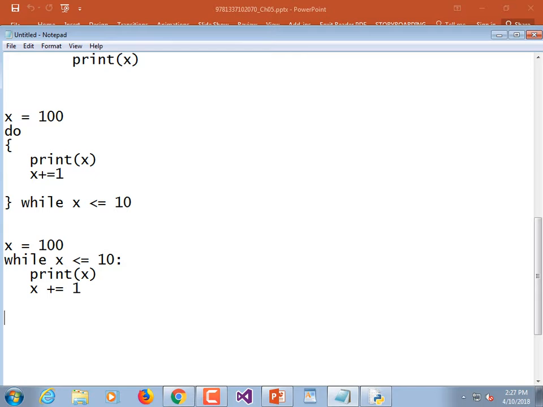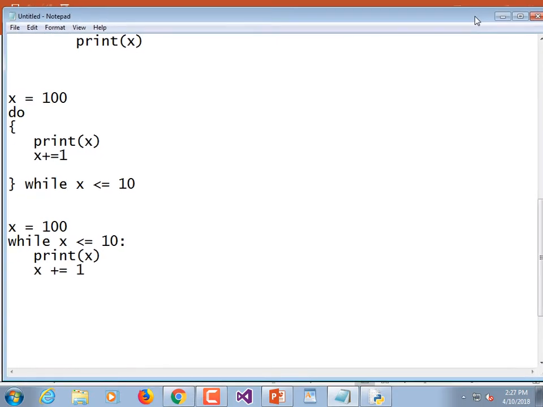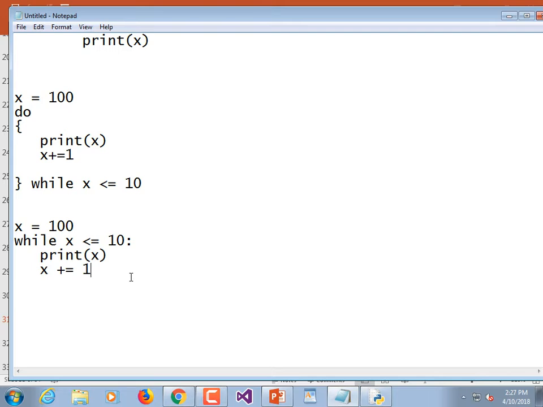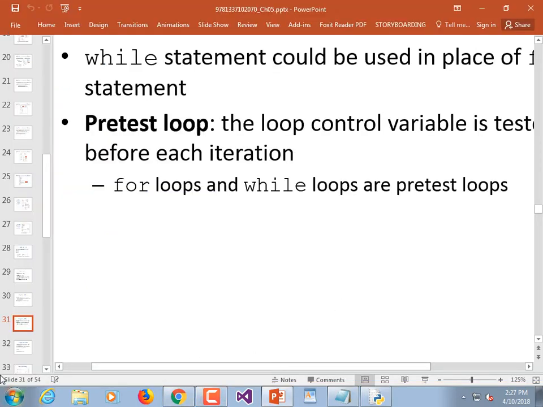So if you had some code that you always wanted to execute the loop at least one time, no matter what the starting value is, you'd use a post test. But we wouldn't because we're programming in Python. And there's always a way to do things even though we don't have a post test loop. I'm not going to show you how. When you get to Java or C++, you'll learn your post test loops. I almost never use them.